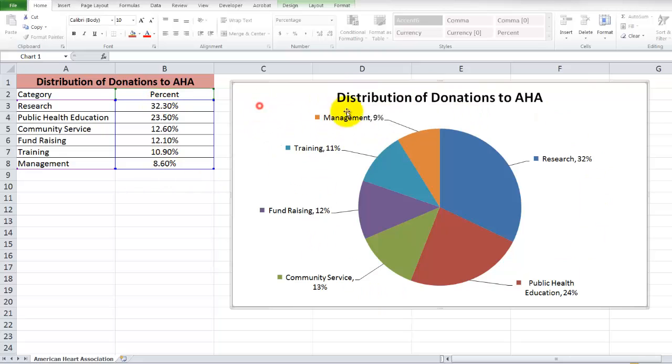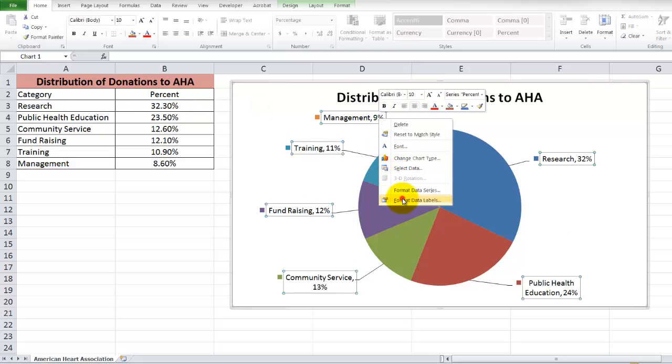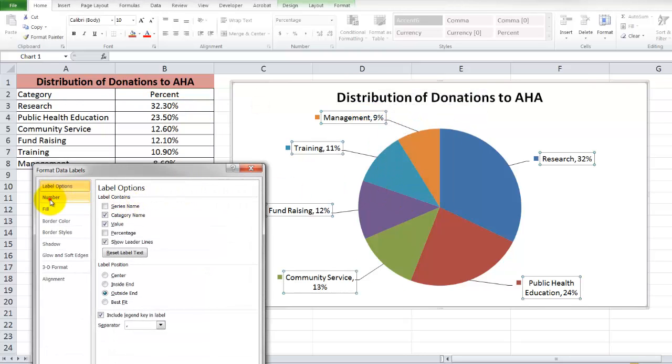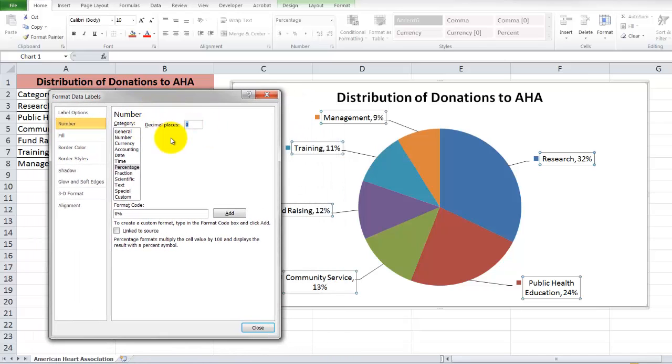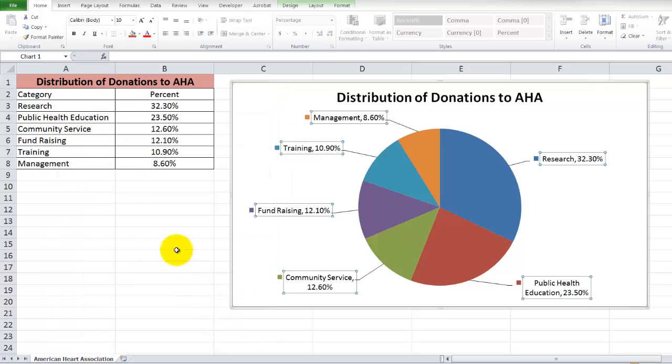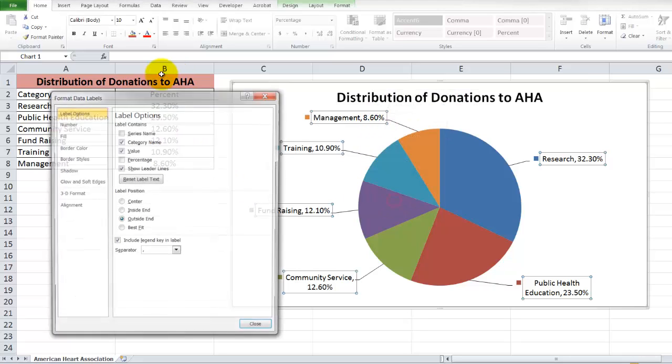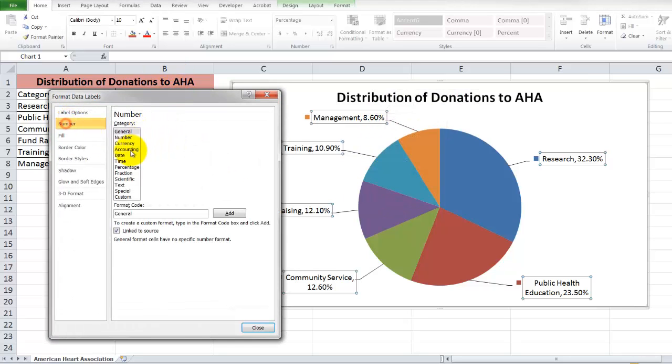chart. If we wanted to control that, we could right-click Data Labels, go to Number, and change how we display those numbers. So right now it's 0, it's manually forced. Previously, this was linked to source. So if we did that, these would be exactly changed. But if we want to manually change it different from our source, we could do so.